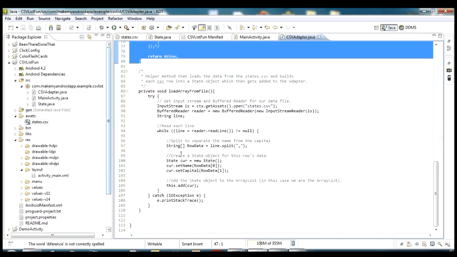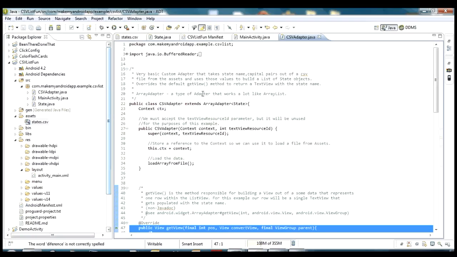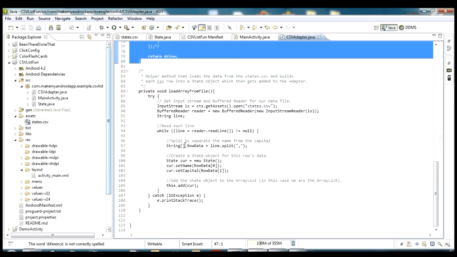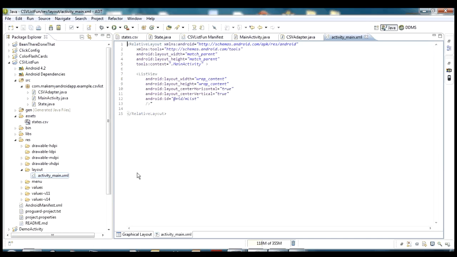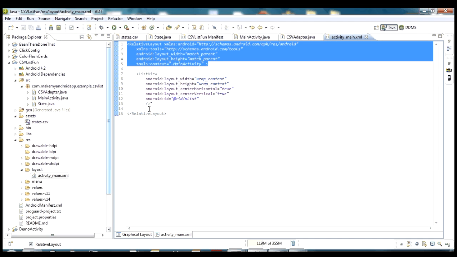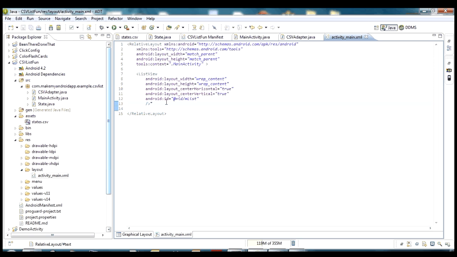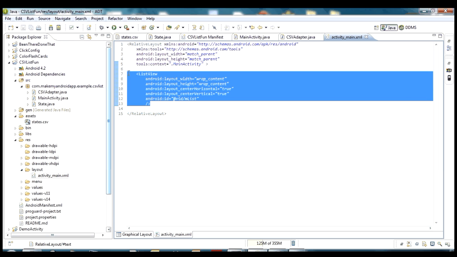And that's the only thing in this adapter, so that's all we have to do here. Let's take a look at our activity, and first, let's look at the layout for it. You can see we have a pretty basic layout here. It's just a parent relative layout, and inside there, the only thing is a list view, with an accidental quote behind it, so let's erase that. The only thing we have in there is a list view.